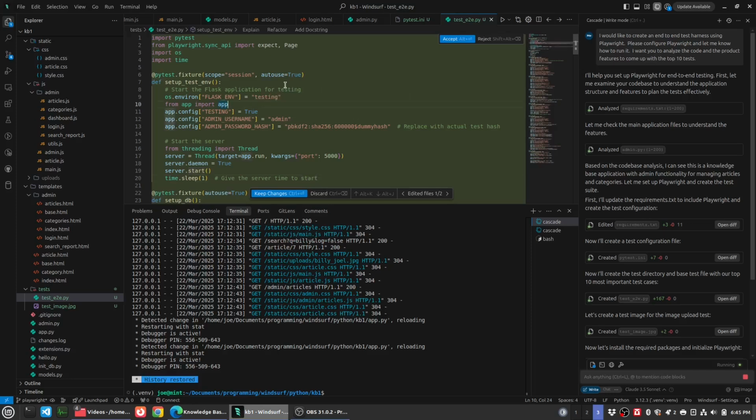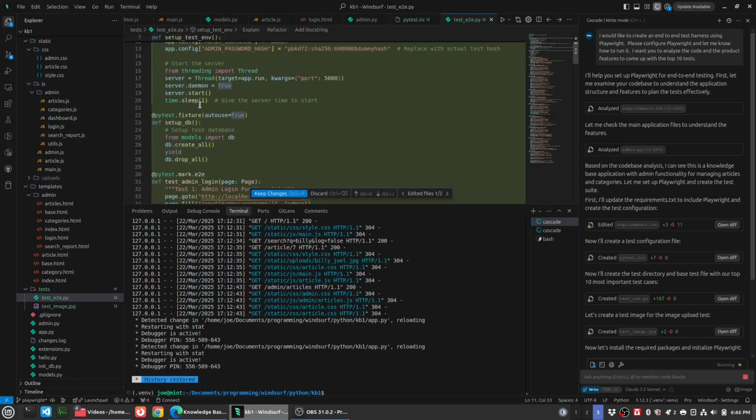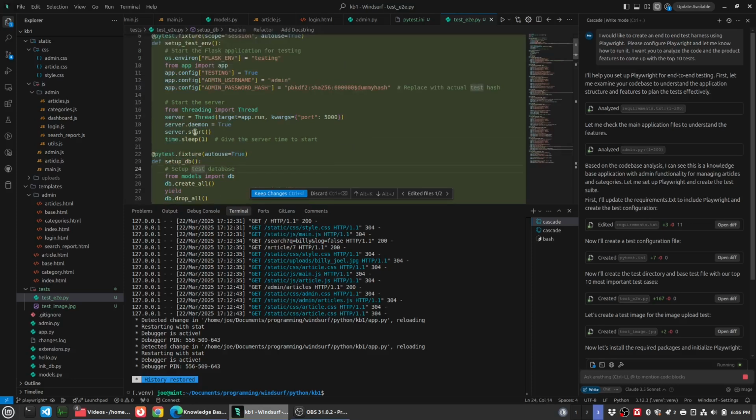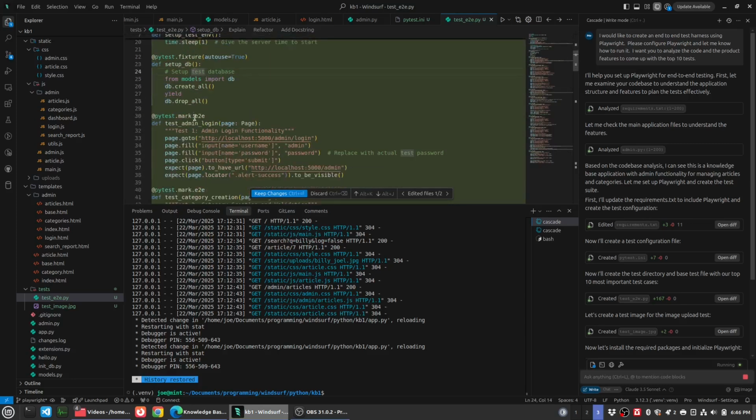Okay, we mentioned maybe a test for logging into the admin. Maybe it's this here. Setting up fixtures. Now we're going to get into, this is another area where we got stuck last time. You don't always want to use your main production database. You typically want to create a test database. Hopefully it's doing that here. I'm not seeing any mention of a test database though.